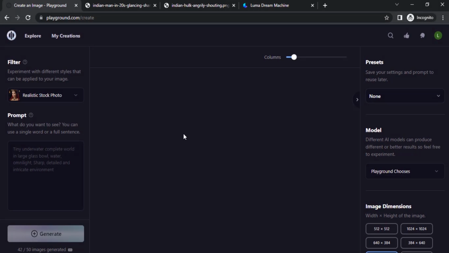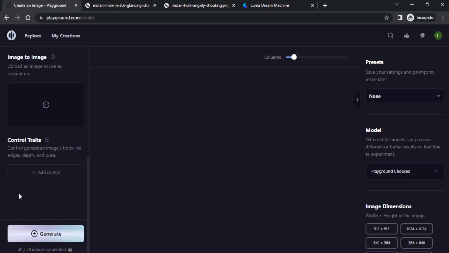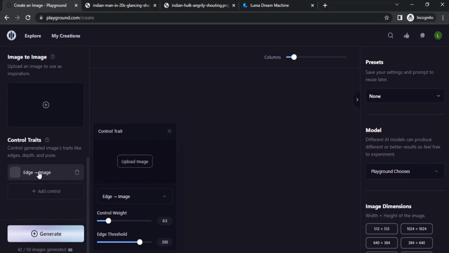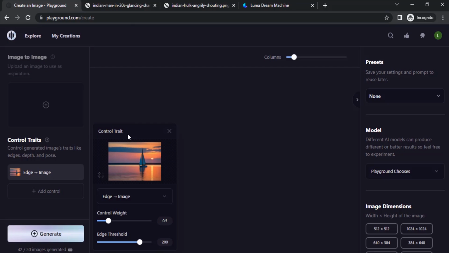So I'm gonna create another image. This time I'm gonna give winter time, use expand prompt, and go to control traits and click on add control. Make sure it is in image to image and upload your image and select this summertime image.